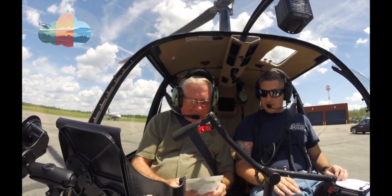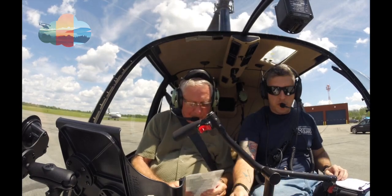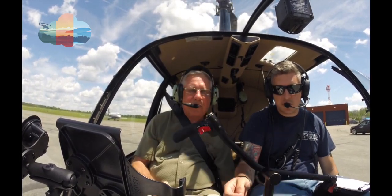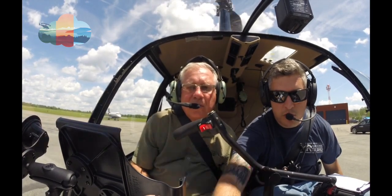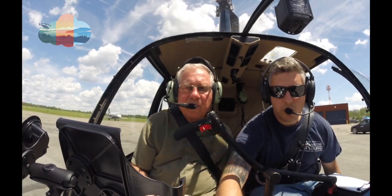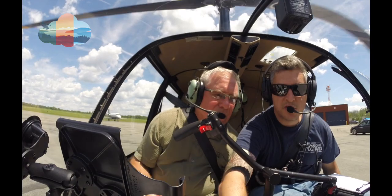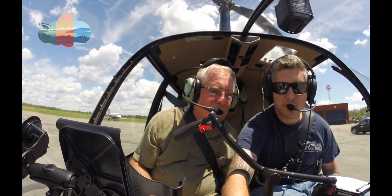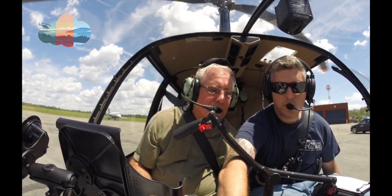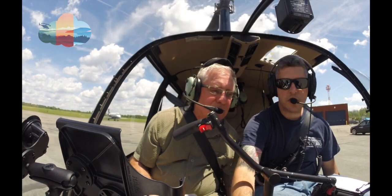Mag drop at 75% RPM. So it says engine gauges green, then mag drop. And so we said the engine gauges are green, now we're going to do the mag drop. So feel the throttle with me. I'm going to roll it up to 75%. So I'm rolling it up, rolling it up. All right, so at 75%, now we can check the mag drop, so I'm going to check this mag, and it's no more than 7% in 2 seconds. That's hardly a drop, so that's good. Next step?